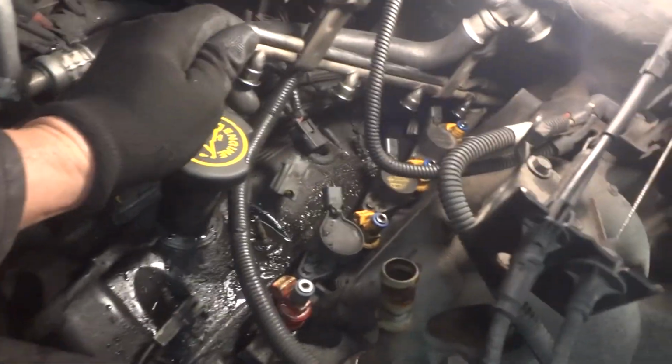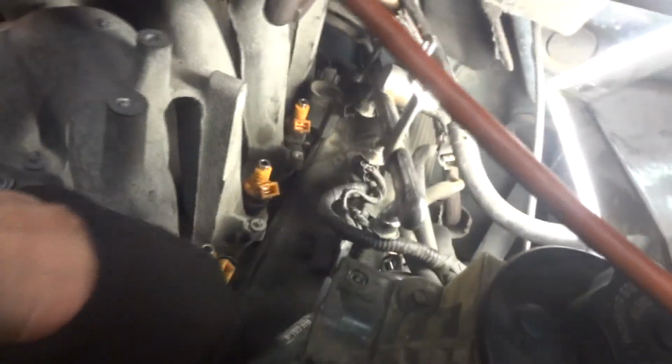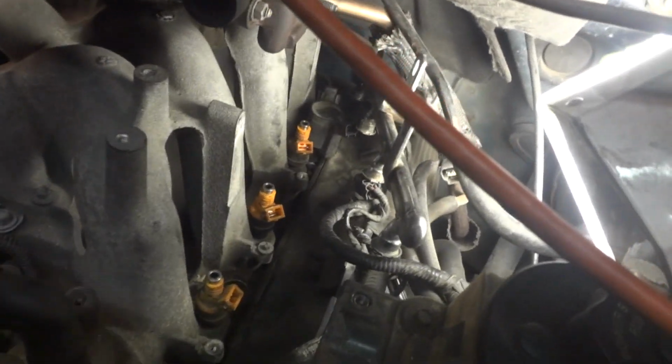There's a little bit of fuel there, but it's not too bad. Same thing over here. Now I've got this out of the way far enough, and what I'm doing is taking out the coils. Pretty easy to do. Little 7mm bolts here. We'll get all these out, then we can get into these injectors. I start from the front, work my way back.